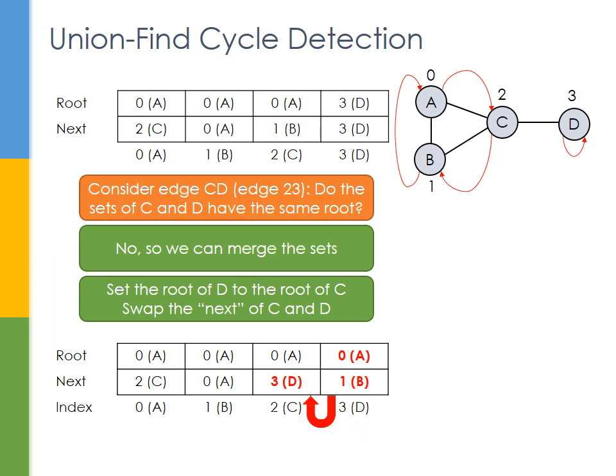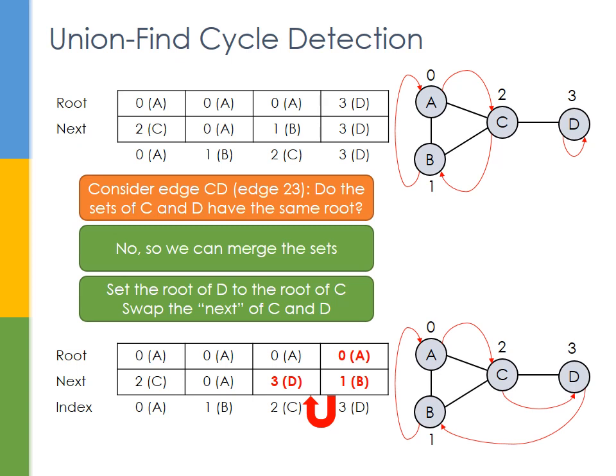So what does this finally look like in terms of our graph? Well, we have vertex A, which is connected to vertex 2 by means of its next. Vertex C is connected to vertex D by means of its next. D is connected to vertex B by means of its next. And B finally is connected back to vertex A by means of its next. So we can see now we've joined all of the vertices together into one set, which is represented by this circular structure over here. That concludes then our discussion on cycle detection.